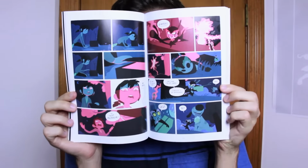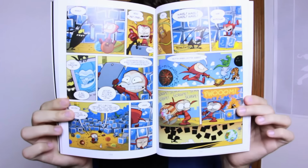It was so cool seeing all these different artists come up with different ideas as to how to incorporate a box within their story, and I found this to be a great way to discover new artists because you're basically given a sampler of what these artists can do and how creative they can be, and I really liked that about this graphic novel. This definitely helped me discover some awesome new artists.